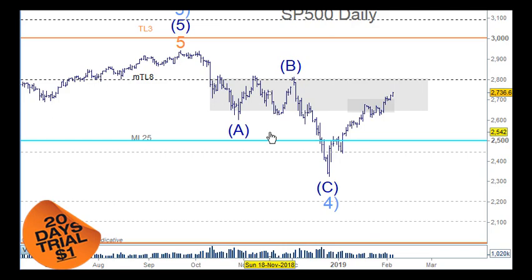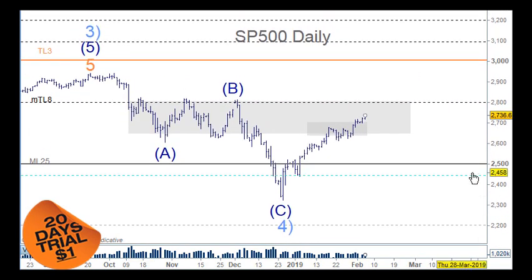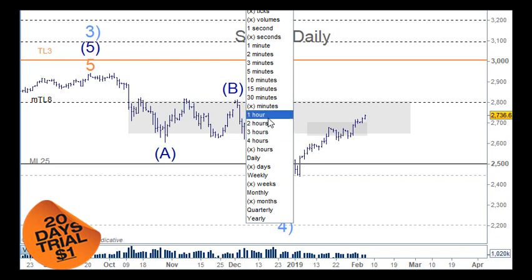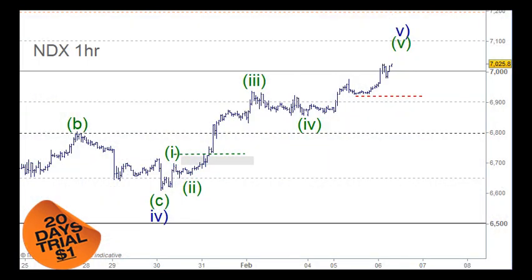Look, today I just wanted to put those on the table, and we can just basically work through those. So they're all the basic possibilities that can play out, and I think it's good to have them on the table and we can sort through them. So if I go back to this 1 hour count here for this market here, then move over to the Nasdaq here for a moment, then we can look at the Nasdaq doing the same thing as well. So from wave 4 here, wave 1 and 2 and 3 and 4, and then moving up here with one more new high to play out for the Nasdaq.